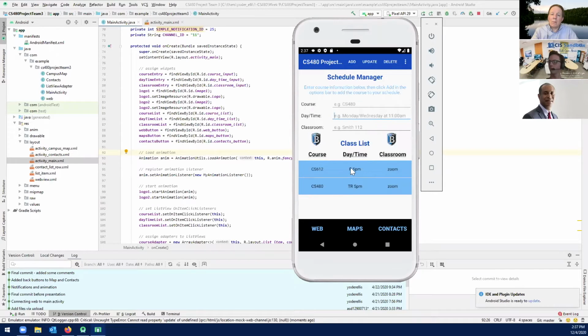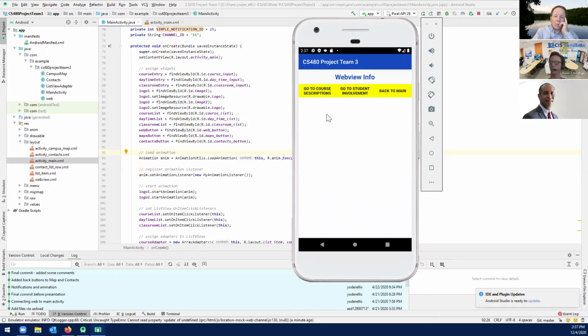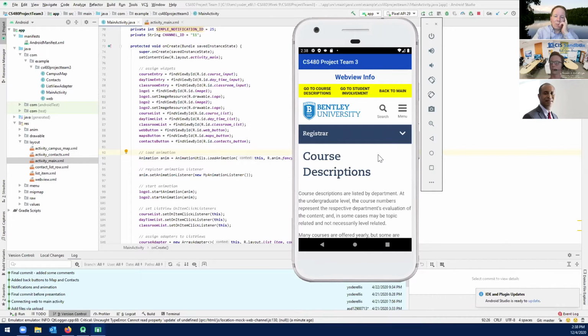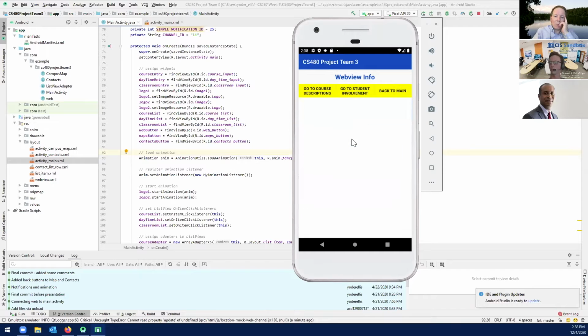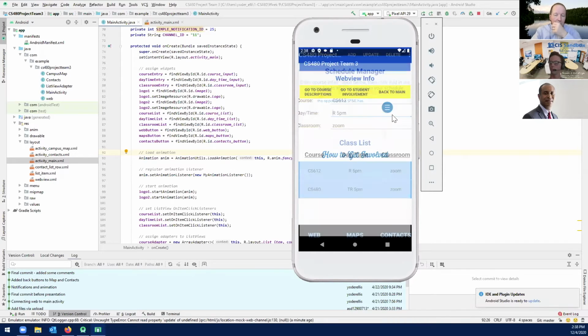So then you can also click on the app or click on the class, and you can then update it or delete it. And you guys can't hear it, but when I add or update or delete a course in the schedule, it converts it to text to speech and actually reads out loud what operation it's performing. So that was kind of an interesting capability of a mobile application that we hadn't gotten the chance to work with before. There were a couple other capabilities within the app that were cool to work with and learn how to use. We created a web view inside the application, so you could actually browse the web without ever leaving the application. So that was pretty interesting, putting that in the app and being able to put Bentley's information in.